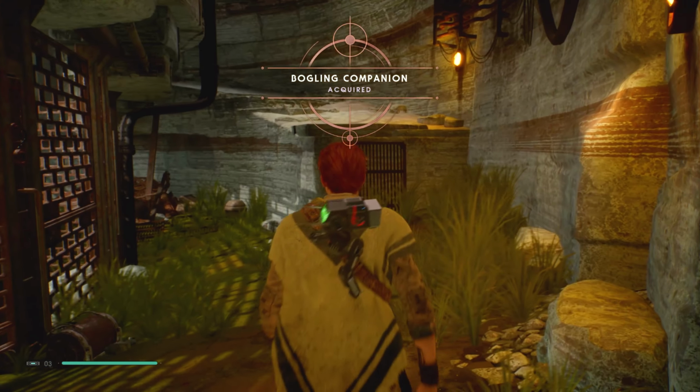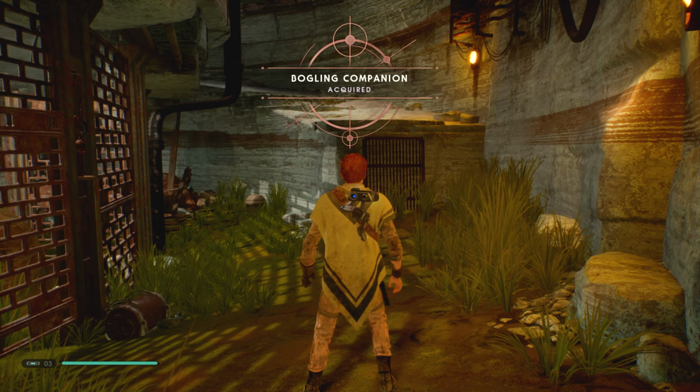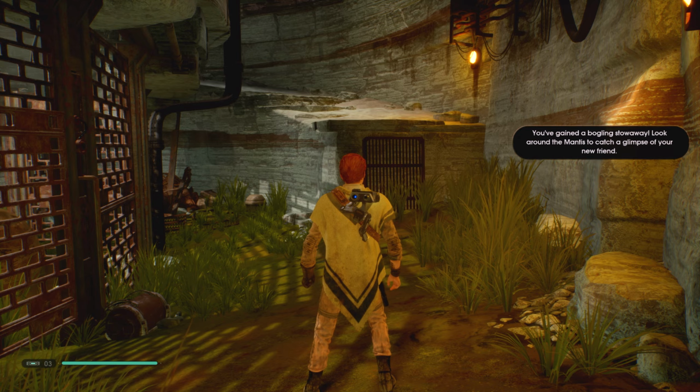Boggling companion acquired. You've gained a boggling stowaway. Look around the Mantis to catch a glimpse of your new friend.